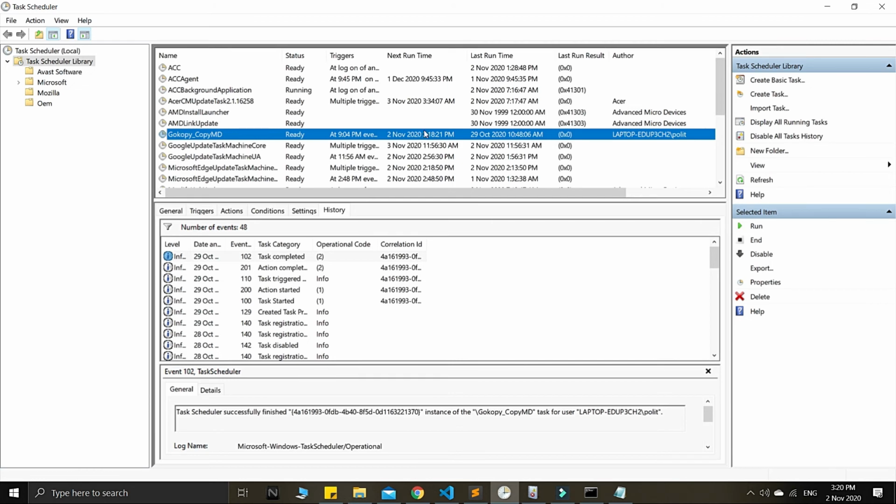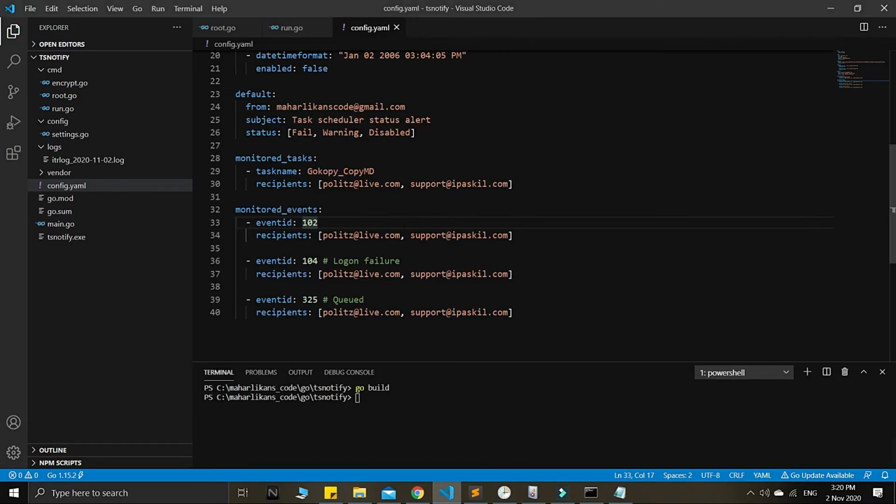Okay, guys. So in our method number 2, we only take care based on the event ID. So if there is an error like a 104, these are all general errors, guys. So whatever the application, even if it's not your application, as long as you have the matching event ID, which in this case is a 104, it will be notified to you and to all the recipients there. This one is more generic, while the other is task specific. But definitely you can always enhance this, guys, if you want to.